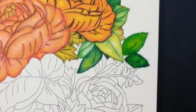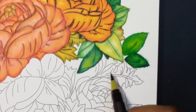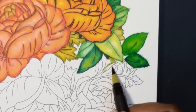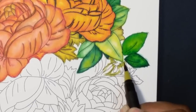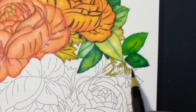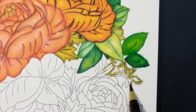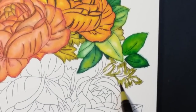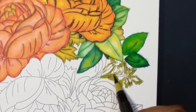Okay, so what I did was I took this kind of ochre green looking marker here and just outlined it. You can be pretty messy, and that's what I really like. You don't have to be precise. It's like watercolor painting. The most fun part of painting is the messiness aspect of it. You get to be messy like a kid, right?